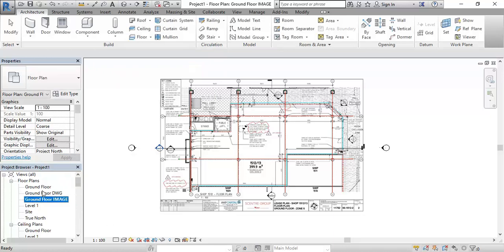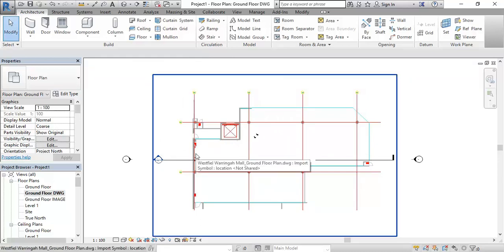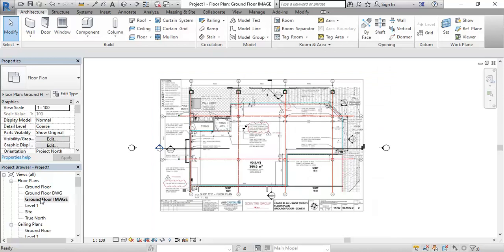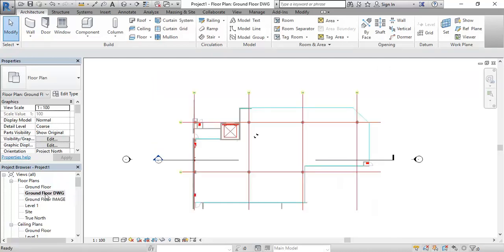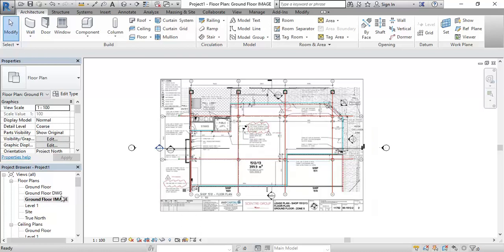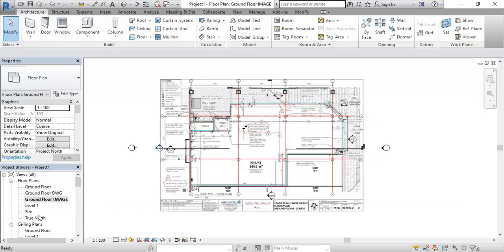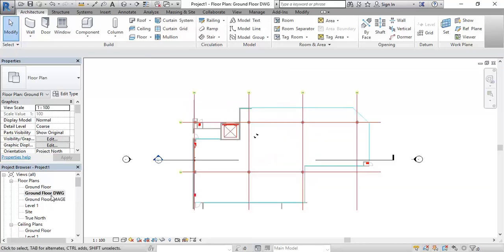So the way I'm going to use this is to start with the AutoCAD lines and use them where possible. So I'm going to assume they're going to give me more accurate measurements than the image. But where I don't have enough detail from the AutoCAD lines, I can always go to that view with my image and use that. And then just to make it clear, I've got the original ground floor view, which only shows the things I've made in Revit. So I find that's a really good setup to have, and I use that for almost every project, and you find most people who are experienced with Revit would use a similar setup.